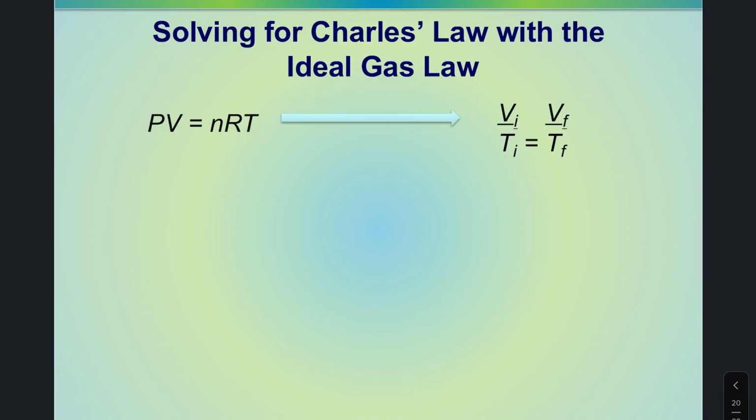And let's take a look. So I'm going to pause again. Go ahead and try to solve this on your own. See how you can take PV equals nRT, set it equal to some number. Feel free to scroll back in the video if you would like to see how I did the first one for Boyle's law. And then see how these things can become equal. And then I will help you solve it.